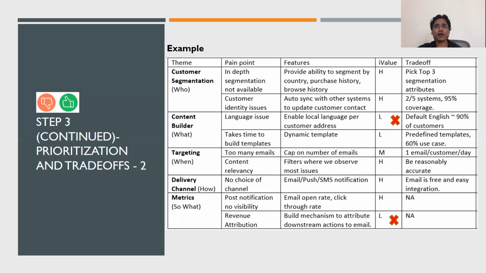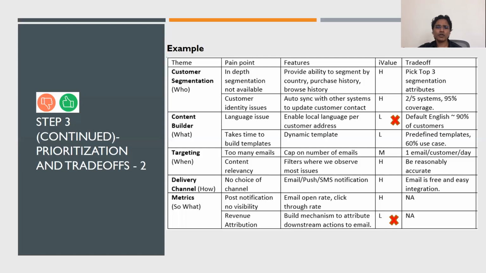Similarly, the other piece is about how the content is generated. If you want to send some marketing offers or emails to customers, they're generally using some templates. And sometimes it takes time to build these types of templates. So the marketing team might ask you, we need the ability to generate dynamic templates where we can just insert the content and the other pieces of the email or the push notification can remain constant. So some pieces change dynamically.